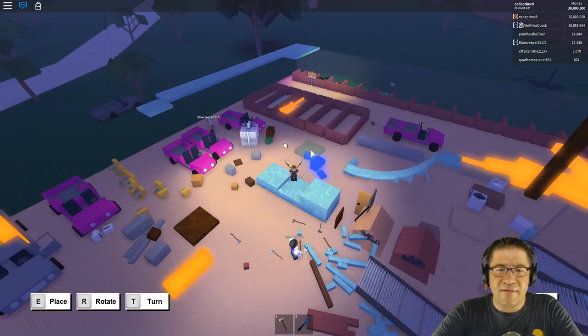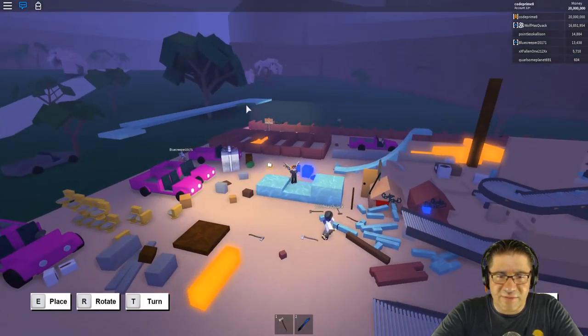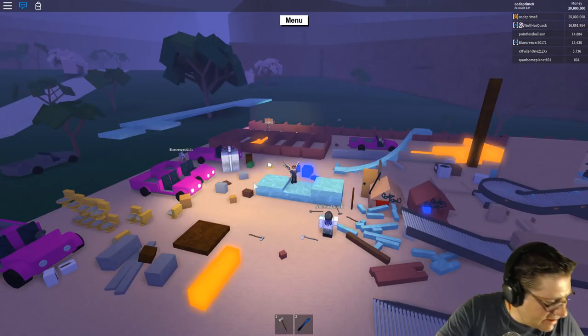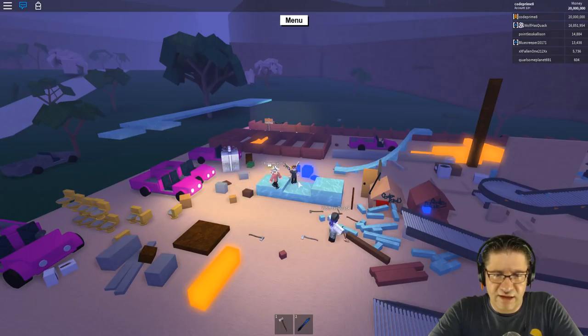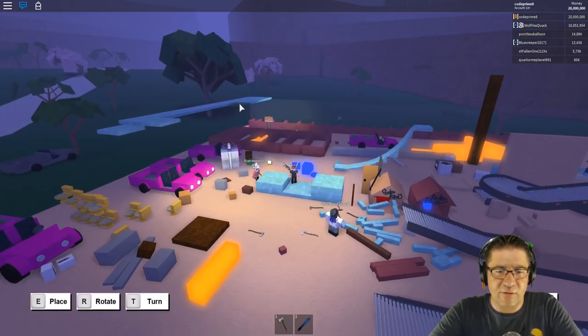Five bees axe. I guess it was the bees axe, wasn't it? Where'd the chicken axe come from? The chicken axe was a 2017 Christmas present. That's what it was. Yeah, that's right. I remember. This entire second floor is going to be all ice.